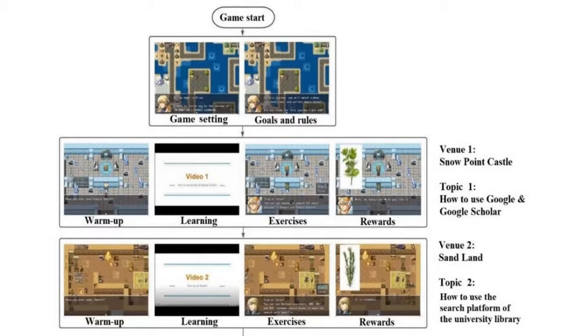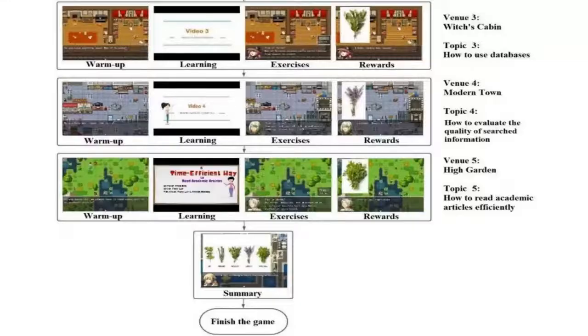After students have completed all three learning tasks, they will be given a magic herb as a reward. When students have traveled around the map, they have walked through all the five venues. They should have learned and completed all the learning tasks of the five knowledge points. At the destination, an NPC will help the students to review their learning process, summarize the knowledge points, and show them all the magic herbs, that is, the rewards they have achieved during the process.